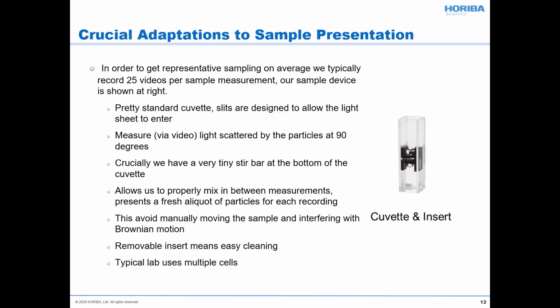If you're working with highly concentrated protein samples, that's very important. And with other samples, generally it suppresses cross-contamination quite nicely. A typical lab will have multiple cells, and they'll make a sample and set up the next one, alternating cells or something like that, because the expense of these cells is manageable.